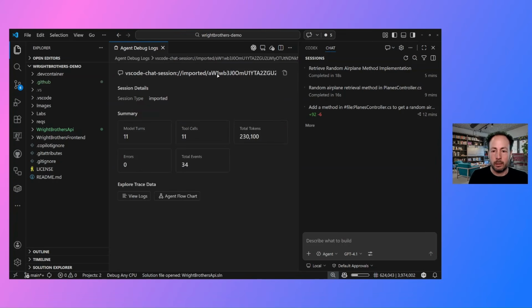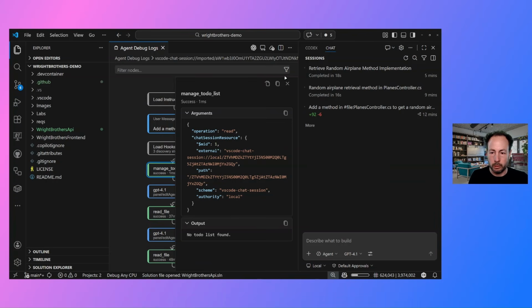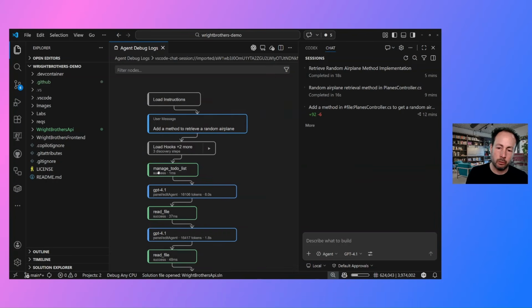But I can open it and I can view this session as if it were mine. So I can go into the flowchart here, open the tool and see all of the details. So because all of the details are shared, be very careful with this. If there's personal data in it, and of course there always is some personal data. So review the file if there's any sensitive data in it before sharing, because it might contain a lot of personal data. But yeah, useful feature certainly for debugging if you're working with your team to debug a certain chat, and you can share these kind of files.